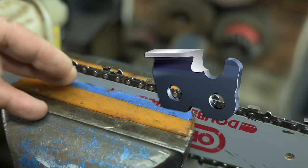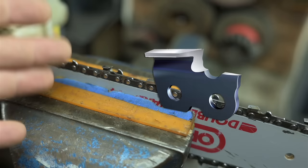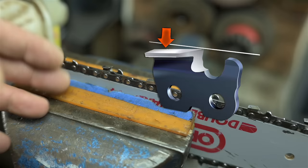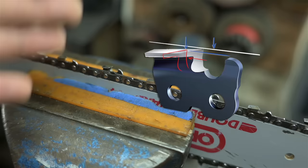If you were to completely remove the raker, your saw would be so aggressive, it'd tear your arms off and fly off into the sunset the minute it touches the wood. Notice the cutter is sort of slanted back, like a chisel. It's got some top rake. As you file that tooth away, little by little, sharpening it, you also make it shorter, like top to bottom shorter. But the raker's not changing, so you're giving your cutter less and less wood to bite into.